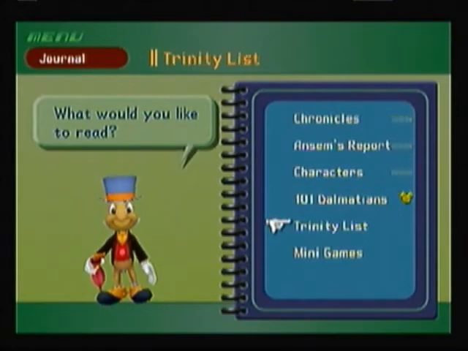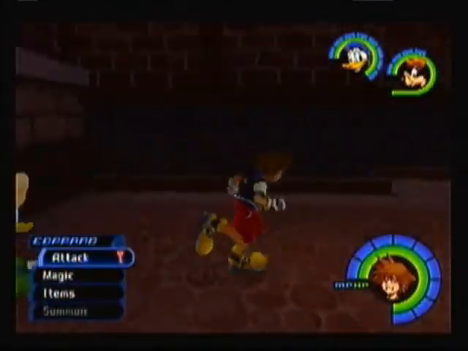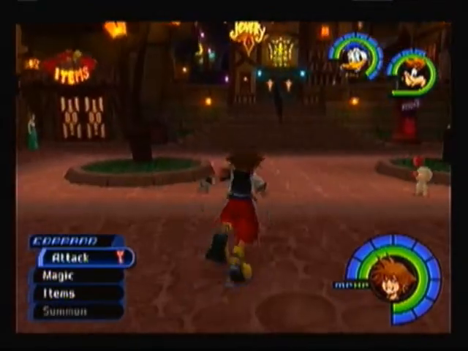Alright, come on. How are my trannies anyway, besides the white ones? I should have all the rest of them done. 17 out of 17, 6 out of 6, 9 out of 9, 4 out of 4. Cool! All but the white trannies are done, and those are the ones that are in other worlds.